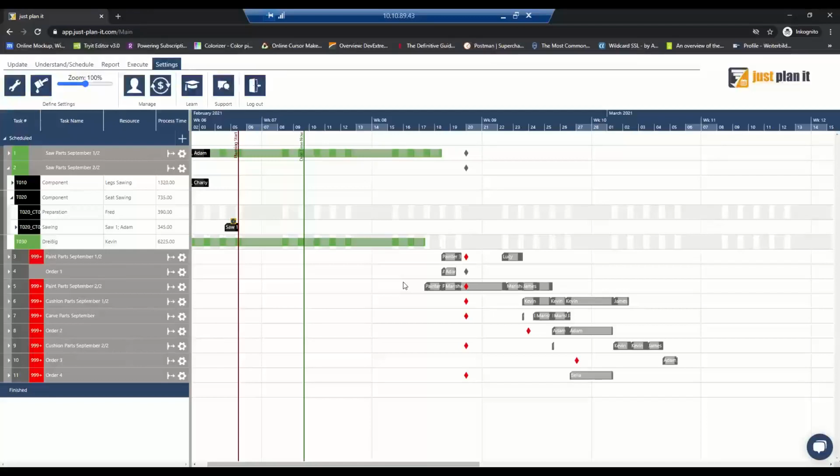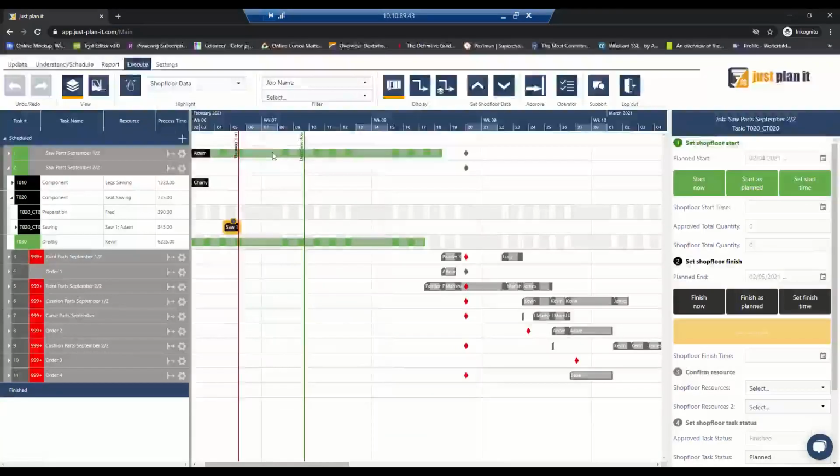If you have not yet used the execute mode and immediately start with the quantity-based mode, no worries. But the first time you switch, you will need to go through all the tasks you have in your plan and set the currently done quantities. So, for example, as you can see here, the dialog to the right changed a bit.